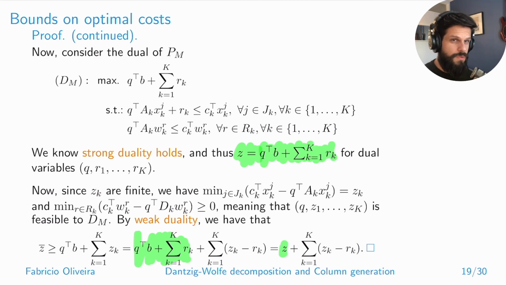Because it's actually quite useful to use bounds instead, because you might be in the situation where you start to generate variables with very small reduced cost that, even though they are negative, are not really changing the objective function much at all. You might even be in a situation with multiple solutions where you keep generating variables with reduced costs which are very, very small. They're supposed to be 0, but because of numerical error they're not. So this gives you a chance to see whether you are within a reasonable bound to stop your method.